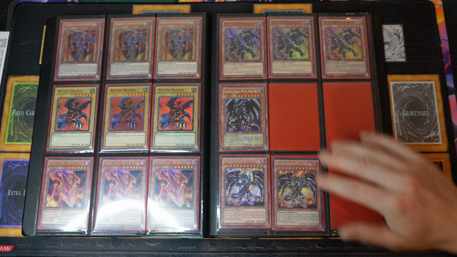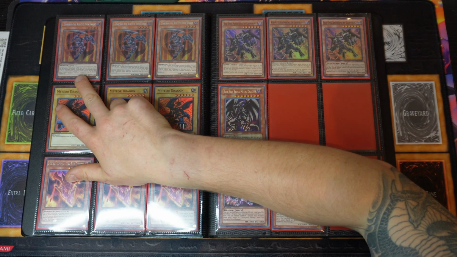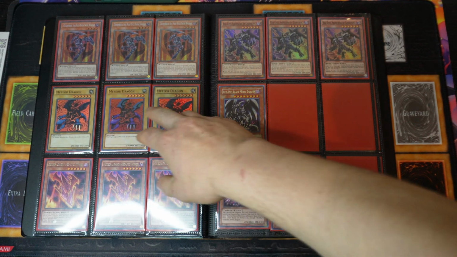Then turning over, we've obviously got some missing slots here. Go through those in a second. We got Gearfried, the Red Eyes Iron Knight.